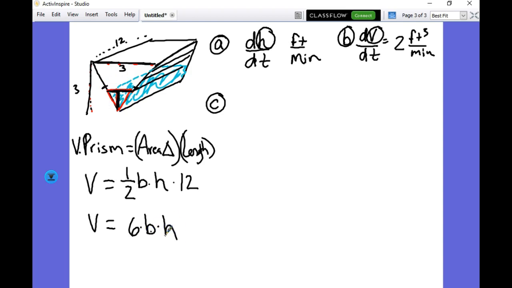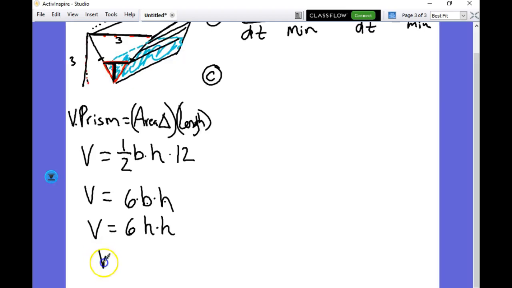And since I want a formula that relates V and H, I really don't need the B. So what I can do is replace that B with another H because, as I said, B equals H. A little bit of a trick there, but there's nothing wrong with opening our mind to new thoughts. That's what school's all about, right? So here's our volume of our prism. Now that little trick I just showed you is something that we're going to do next class, actually. We're going to come across problems that have more than one independent variable, and we're going to have to substitute it out, right? So there's that.